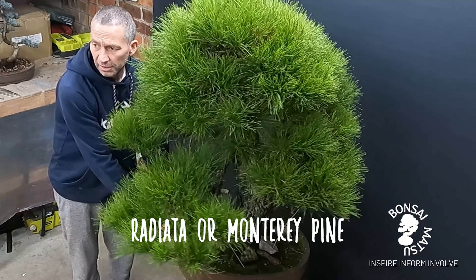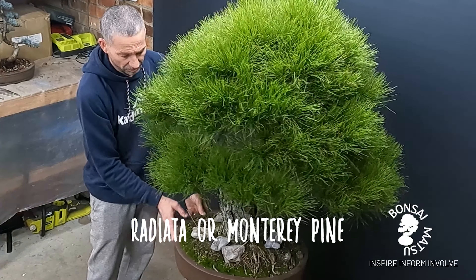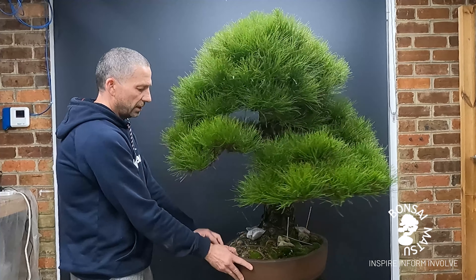It's due for a thin out, a winter clean out. You'll see it's quite full now. It's a large tree so it's going to take me a bit of time, but hopefully not that much time for you guys. You'll also get to see this one get repotted because it's due well and truly for that to happen. It's been a few years since it was put into the pot and I think it's going to be quite tight getting it out, so that should be a bit of fun. They're a lovely species, one of my favorites.